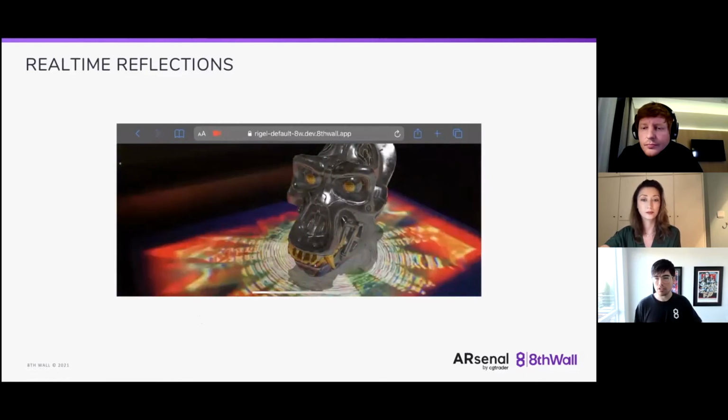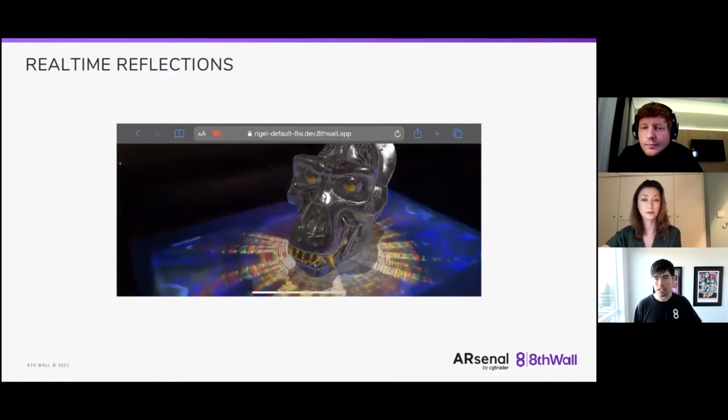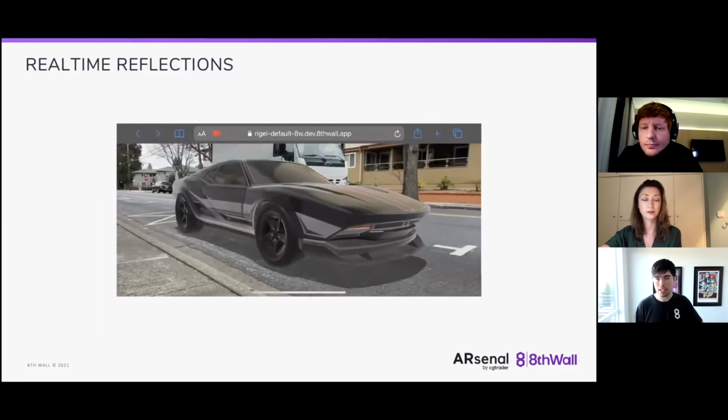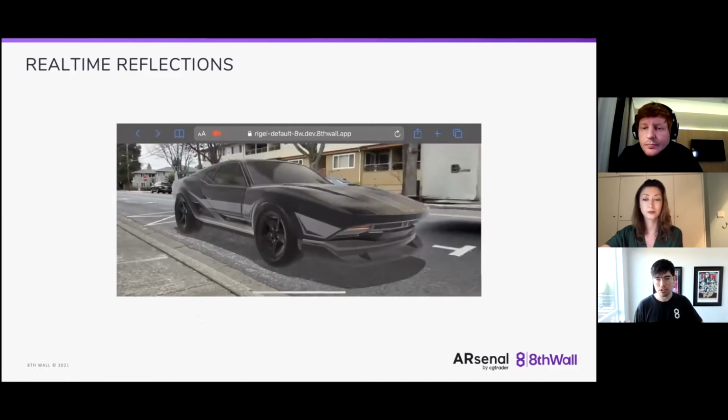And again, all of this is happening in real time, over 30 frames per second. We have PBR materials, these are real-time shadows, and they're optimized, right? They're not millions of polys, but they're also not low poly, blocky, Minecraft-like objects. These are definitely something that a customer would be proud to put as part of their brand.